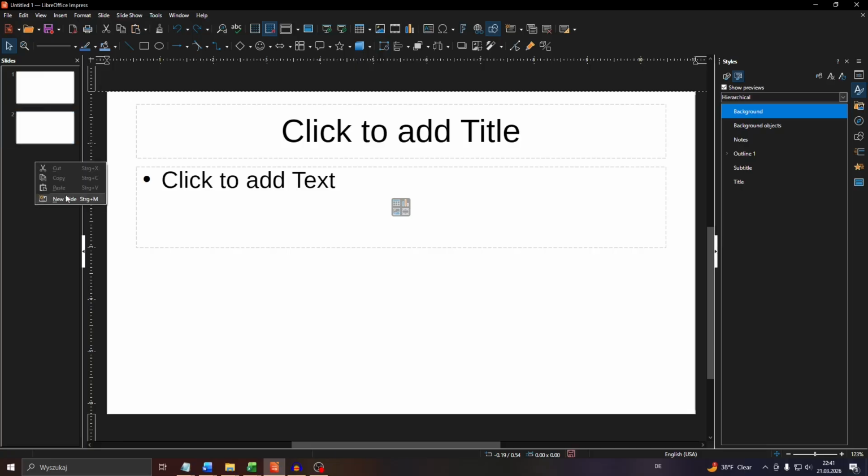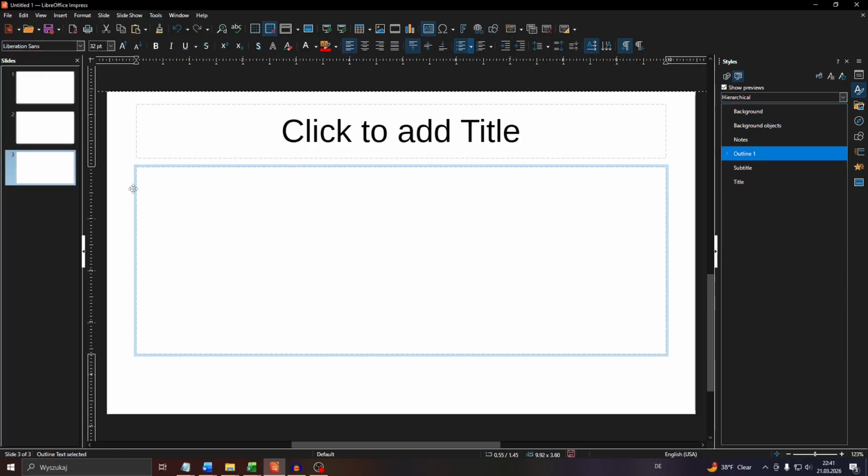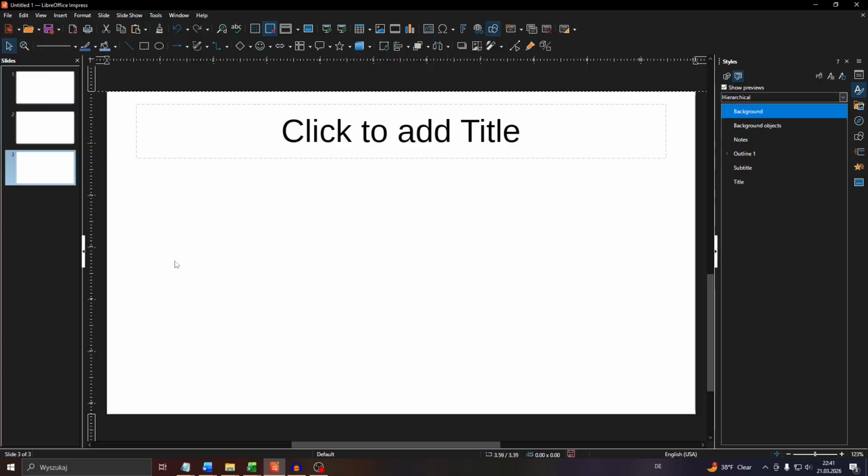So let me navigate to that presentation, add a new slide, and also remove that text box here. So guys, now we have some space here. So what you want to do is click into that arrow down icon next to the connector menu at the top and switch from this connector here to one of these curved connectors.